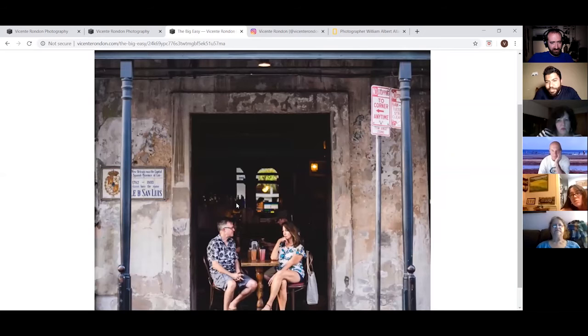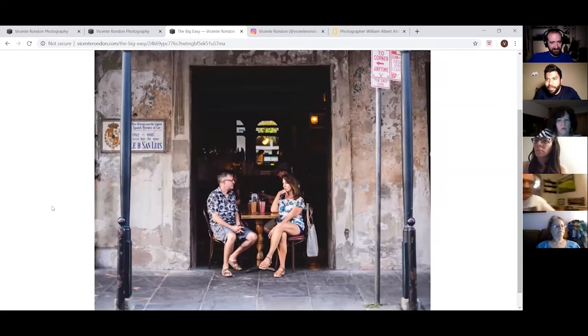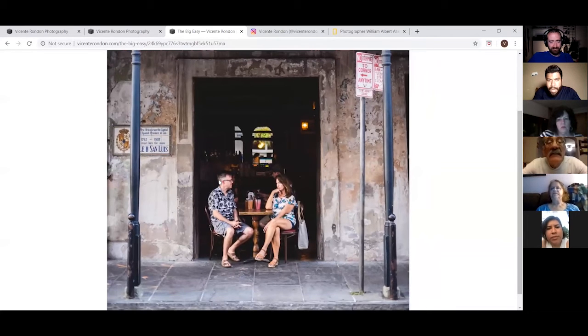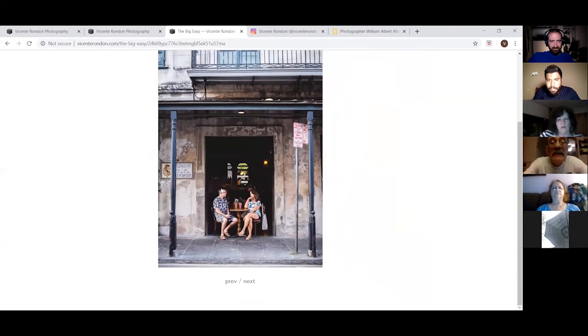So this image was kind of funny to make. And I don't mean like I was laughing across the street, but it was funny in the way that it made me uncomfortable. At the same time, it was surrounded by lots of beauty. So this is in New Orleans, and this is on San Luis Street.